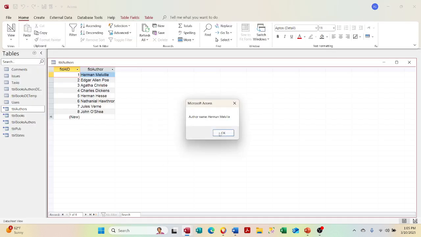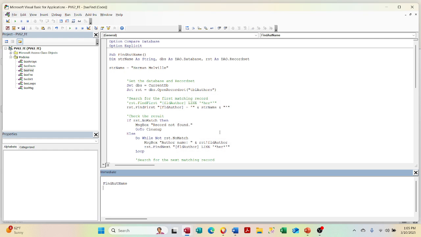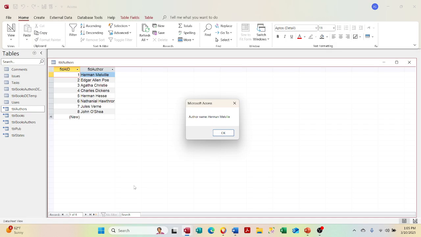We find Herman Melville. It also will find Hermann Hesse. Why? Because we're doing the like over here, right? We're running that like after we find it. After we find the author, we go to find next and we're doing a like. So let us uncomment that out of there, just specific for finding one answer, Herman Melville.